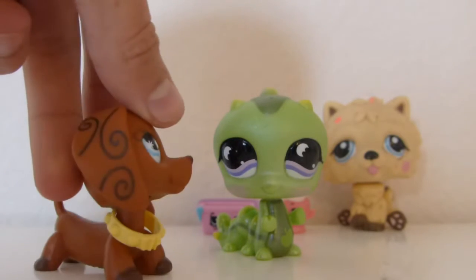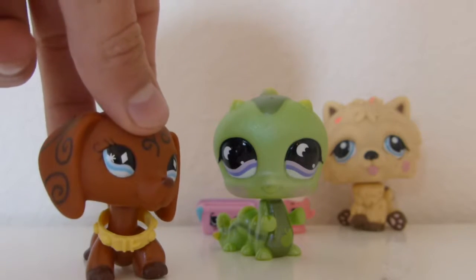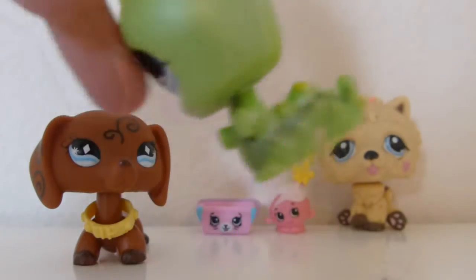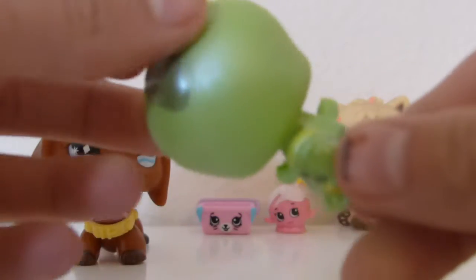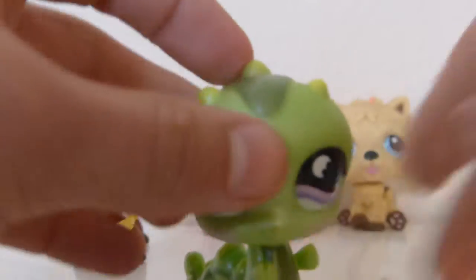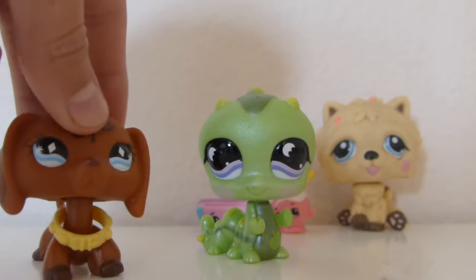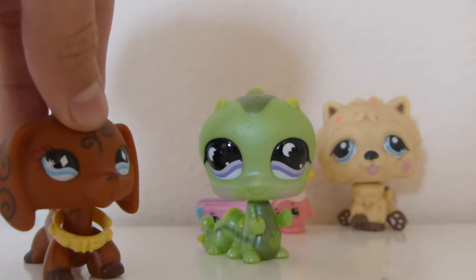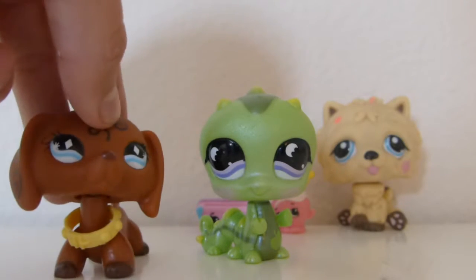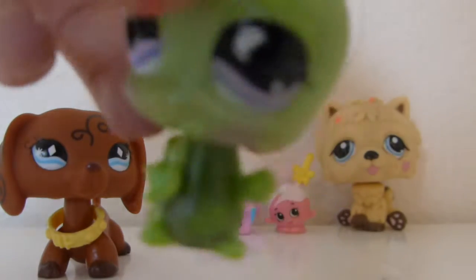This inchworm — I'm not sure if it's real or fake. I think it's fake because I didn't really find an LPS symbol on it. Let's try to find it again. I don't see it anywhere. I think it's a fake, but it looks real to me. They probably just painted over it. I'm not sure, but it looks adorable and it's really cute. It has little blushes on its cheeks, smiley. And I can tell at the top right here.